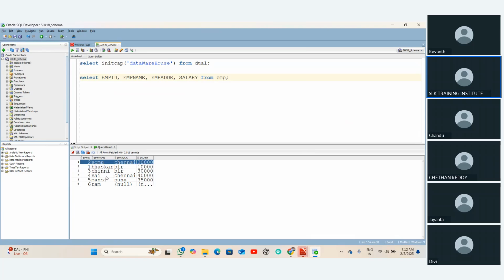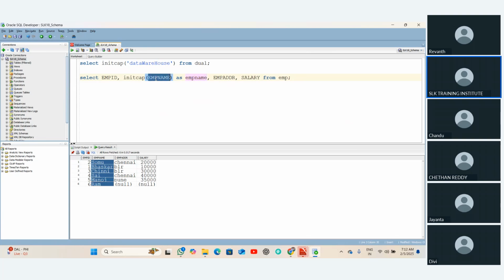I have an employee name. For this employee name, I'm going to use init cap of employee name. As I mentioned, whenever we use any function on a specific column, we have to give an alias name to that. See, every name became small: first letter is capital, the rest are small letters.